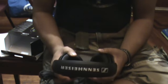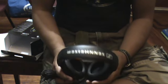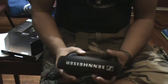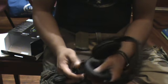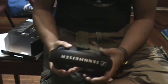So for all the people that have their little studios and have Beats in their studios and think it's nice and cool because it's coming from Dre, they're not reference headphones. Those headphones are just cool to have for an MP3 type of thing.